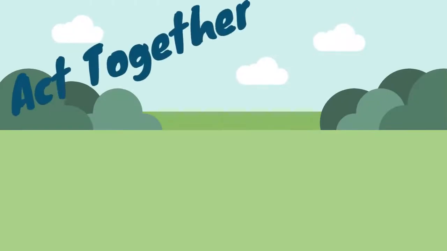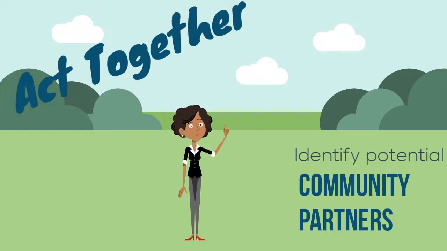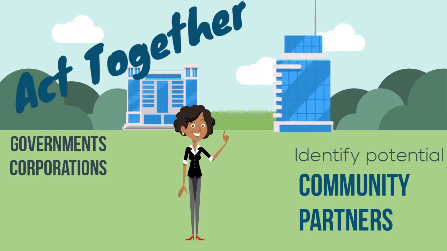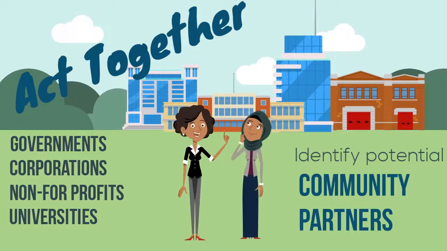Step 1. Act together. Chances are, other organizations in your community want to see victim services expand and improve as well. By working with community partners and research partners, you can increase access to information and supportive resources. You will also form relationships that can help implement the actions identified as a result of the needs assessment.